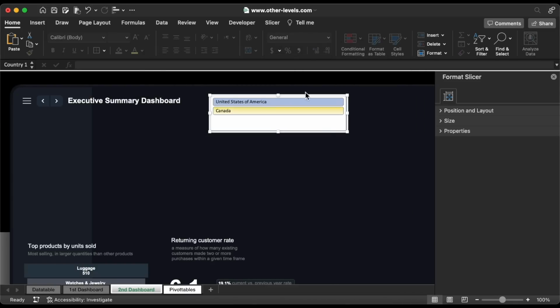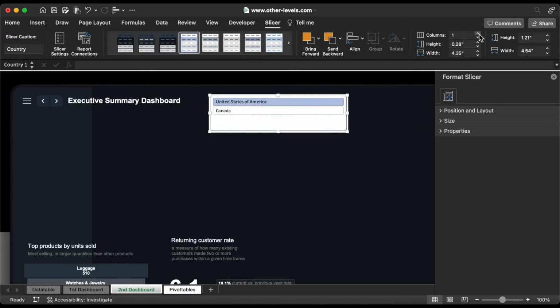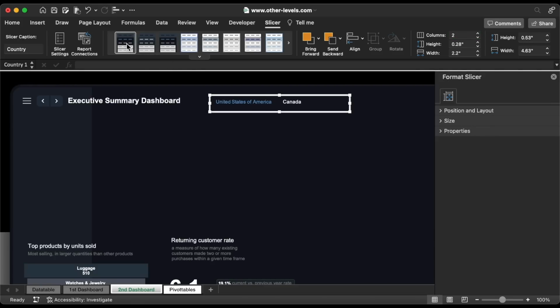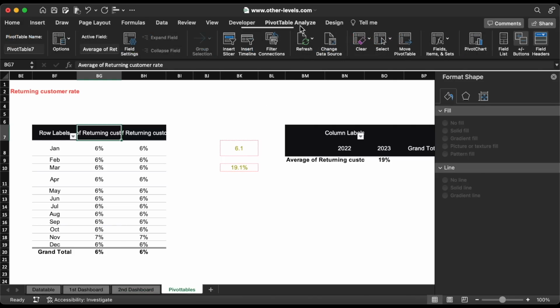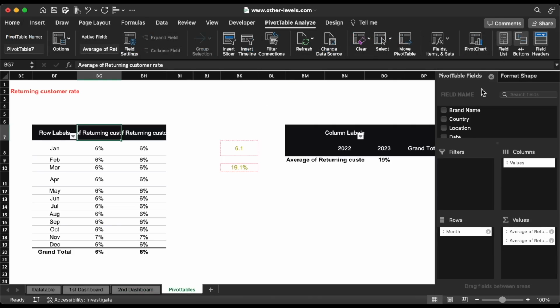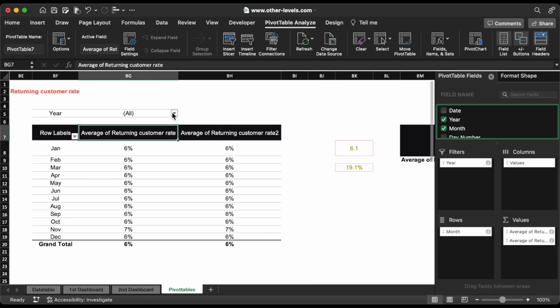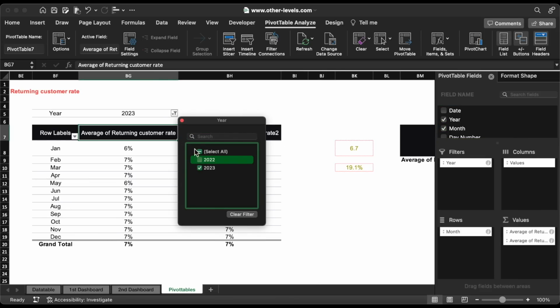Make sure to place it in the same slicer which is in the first dashboard. We just want to filter the values for 2023.